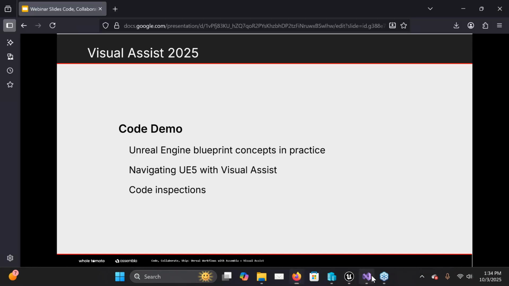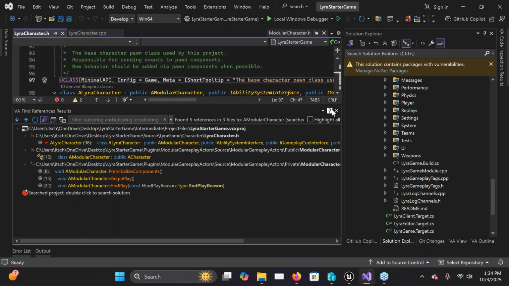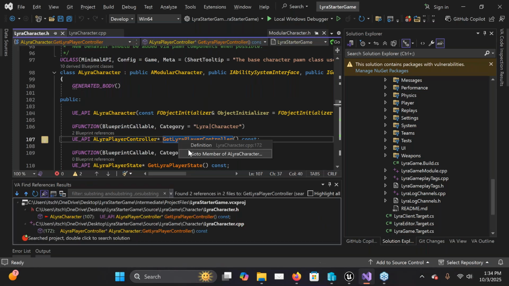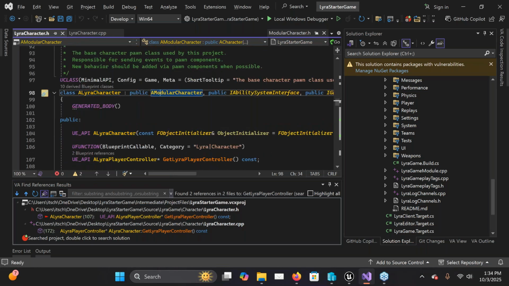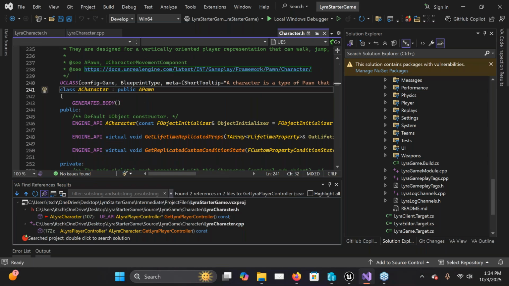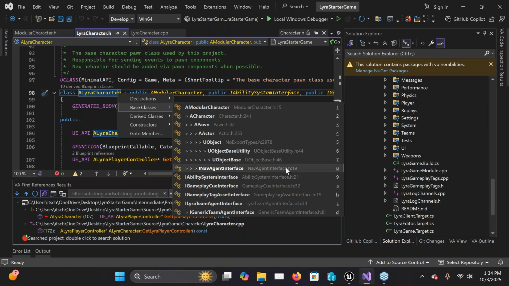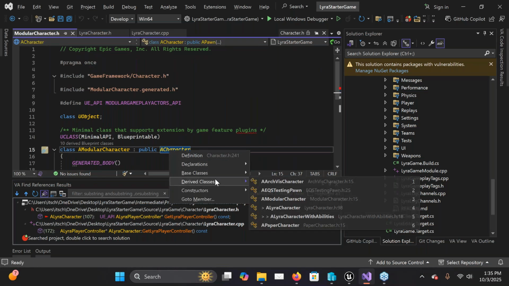And we'll show a little bit about navigation. I was showing it before, but it's super fast to do anything like find references or navigate. I personally love go to related, for example, because I can go to Lyra character and say, what is Lyra character? What is modular character? I don't have to just navigate to modular character, navigate to pawn. I can instead say, oh, well, Lyra character, here's the entire base class hierarchy. It's a really powerful way to explore code, derived classes and stuff like that. And you can go pretty crazy. There's probably a lot of derived classes from character here.